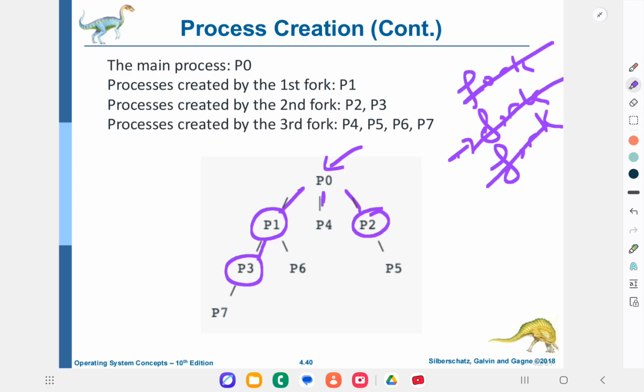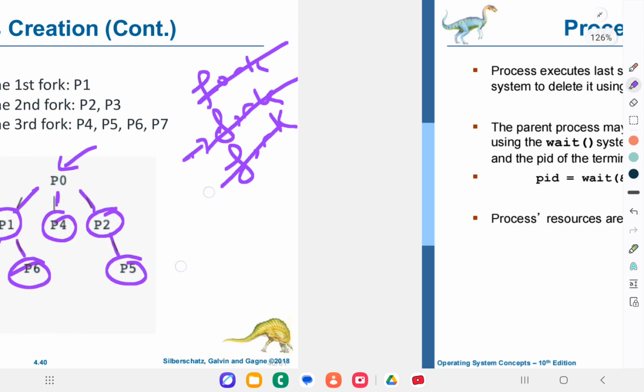So P0 will create its own, which is P4. P2 will create its own, which is P5. P1 will create its own, which is P6. And P3 will create its own, which is P7. So be mindful of where you are placing the fork, and make sure you use the if else statement to make the differentiation between the different spaces, the child versus the parent.